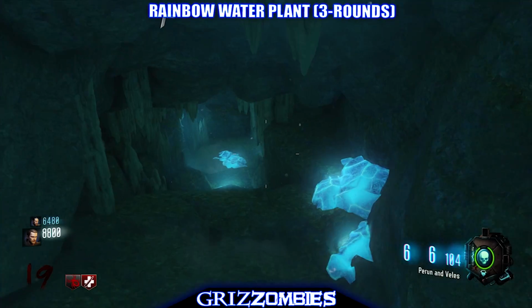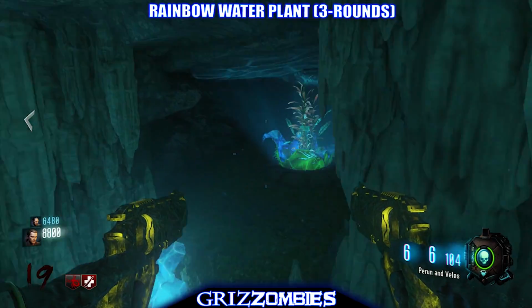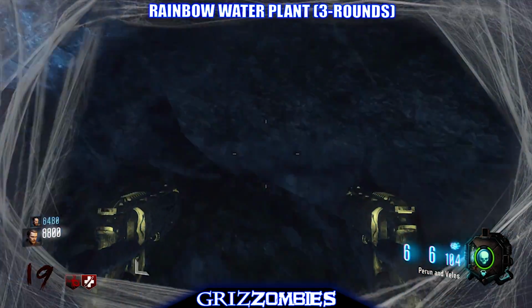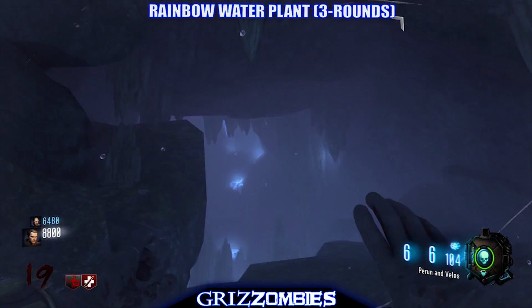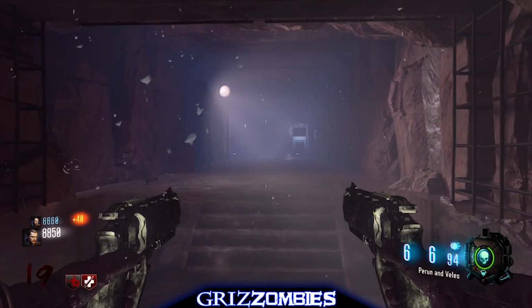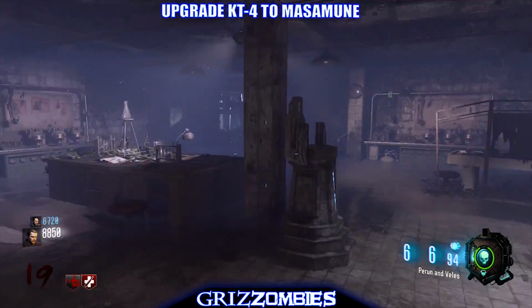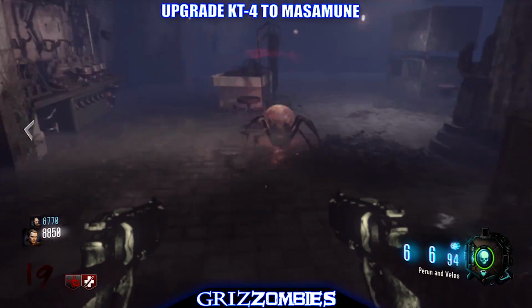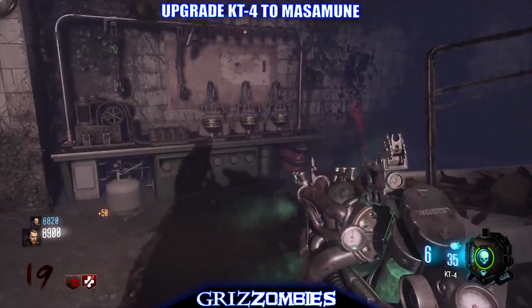So we're going to go down now. We're going to grab our plant. That's the last piece to this KT4 build. So what we're going to do now is not the stand that we went to originally. This is Mule Kick. But we're going to go to the other stand that's nearby and set down our KT4. You're going to need to actually take that out if you got it as another weapon. And that's going to upgrade it.